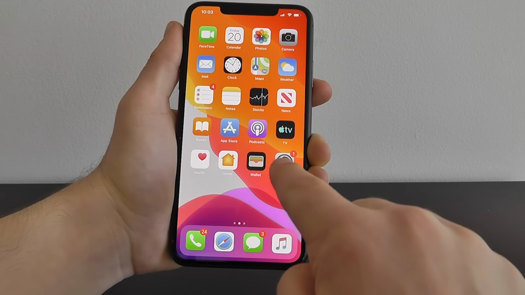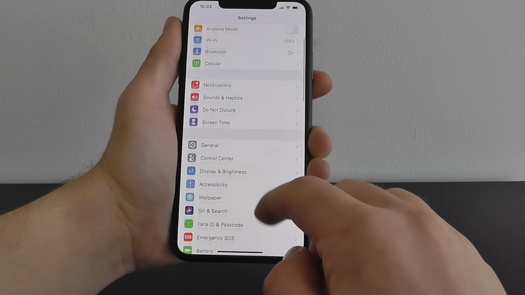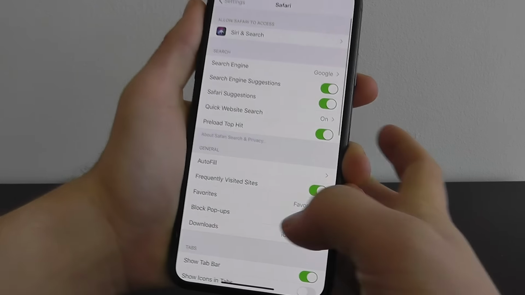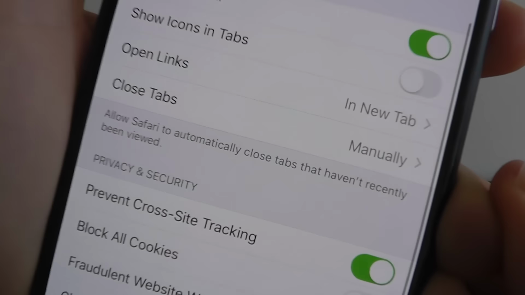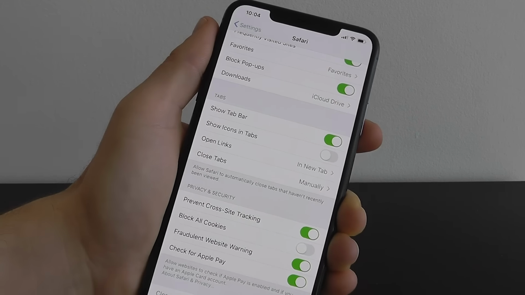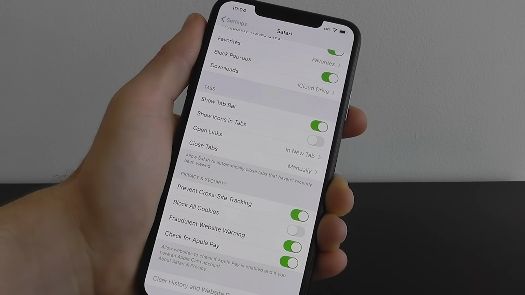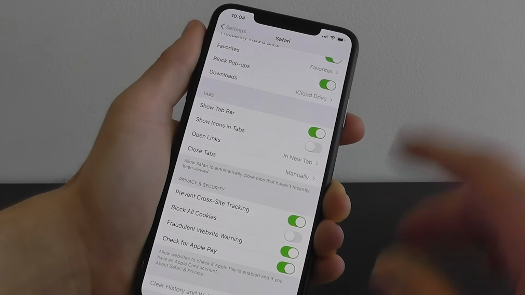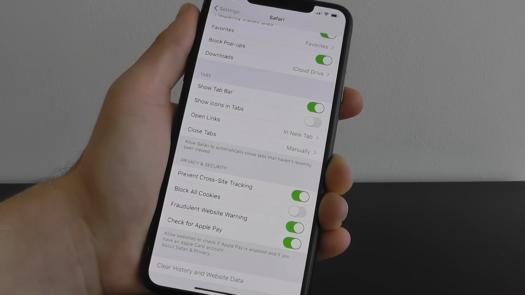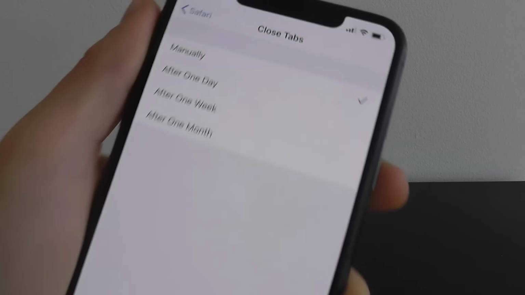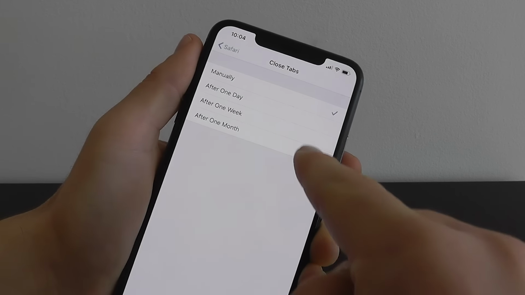So you can actually go into the settings and then scroll down until you see Safari, which is right here. And then if we scroll down, you'll see that we have closed tabs, and right now it's manual, right? So we have to hit the X on all the other tabs. Again, if you're like me, you probably have a lot of tabs open and you just don't really get around to closing them, and then every once in a while you do a huge purge, you have like 100 tabs you're closing. Well, what you can do is click on here, and instead of manually, you can have it purge after a week, a month, or a day.